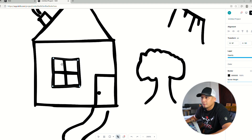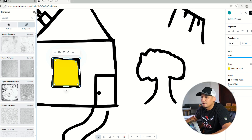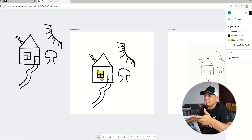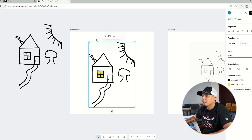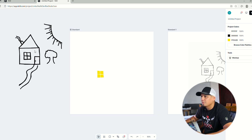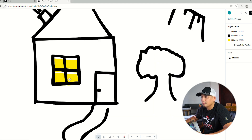We're going to add some color to the window using the pen tool. You connect the dots and you get a full square. You grab that square, add a color — let's say yellow — and send it to the back. If you want the yellow separated, grab all of these together, go up to where it says 'Subtract,' and it subtracts. Then you delete the border and you've got the yellow there. Bring the house back and align it.